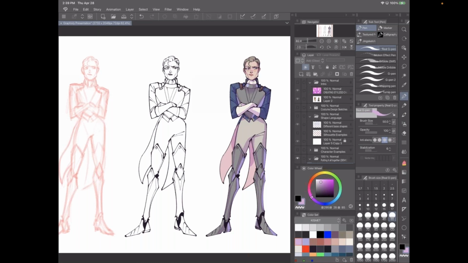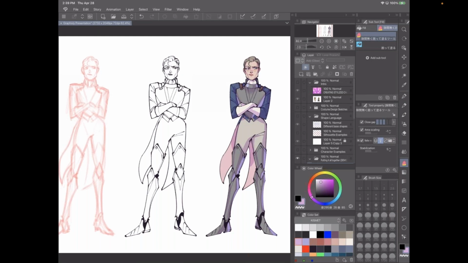Again, the link will be listed in the description, and I'll also post it in my stories later. But it is so great. I can't overemphasize how excellent this tool has been for speeding up the process of flatting. I don't know about anybody else, flatting is my least favorite part of the whole process, mostly because I always found it tedious.